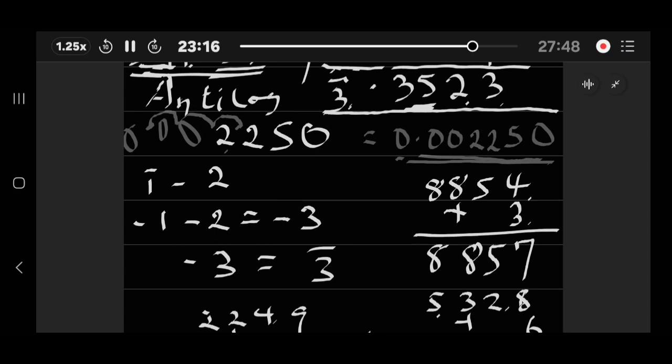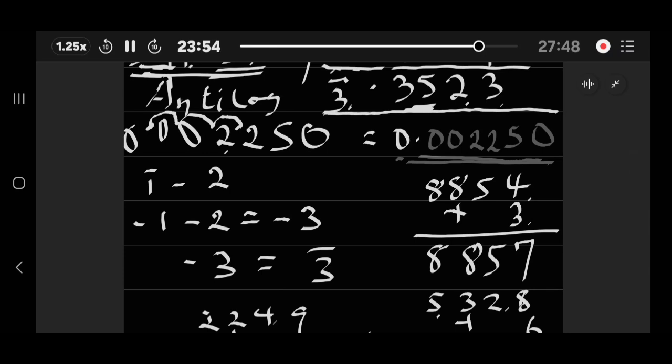And I've been emphasizing this, that the decimal you will assume is after the first significant figure at the standard form before you move it. So you assume the decimal is here. This is the first significant figure. Since it is bar 3, you move it 3 times. 1, 2, 3. The point is here. Fill these empty spaces with 0. So you write 0 before the point. 0.002250. That's our final answer.